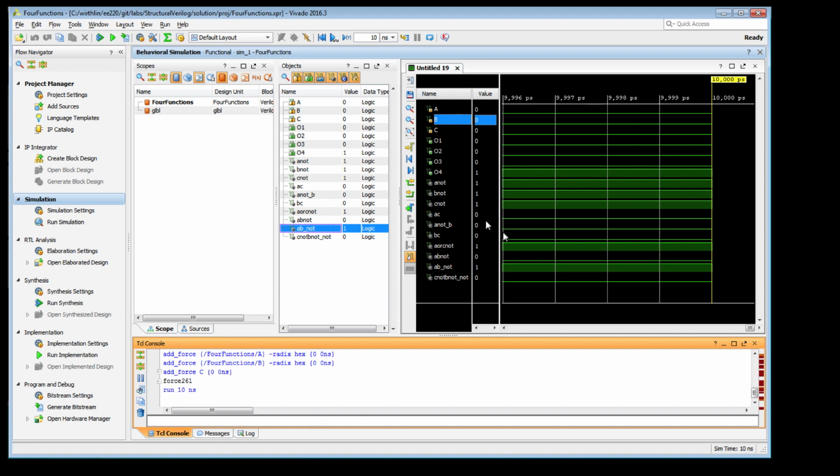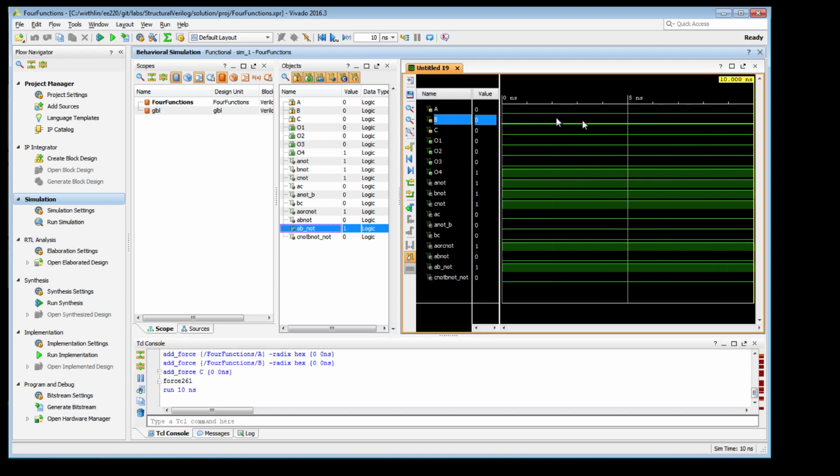Notice in this case that when I simulate, my output values are green, indicating that I had a good run. If I want to look at the full, in the top bar I have from the time, it's 10 nanoseconds, and so I want to zoom out all the way, and I'm going to click on this Zoom Fit button, and this gives me the full simulation value. Notice here that A, B, and C are 0, and my outputs are 0, 0, 0, and 1.